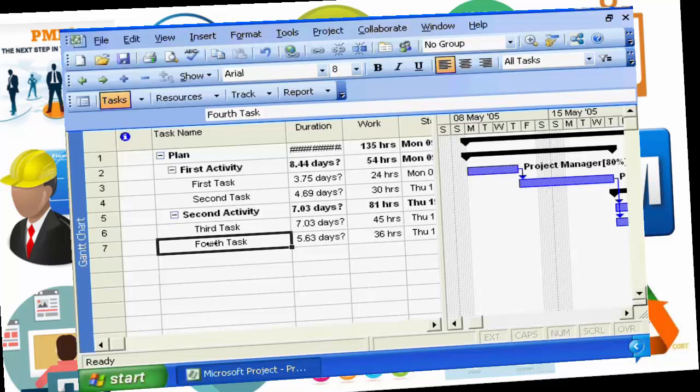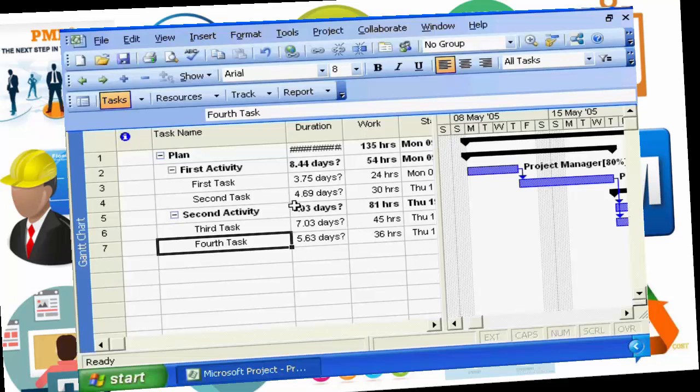Our project plan is now complete. The baseline has been saved, but I want to review for the remainder of this nugget a few more features and functions of Microsoft Project that you may need to use or may want to use as you're developing your project plan. The first of these is removing of links that were created by accident.